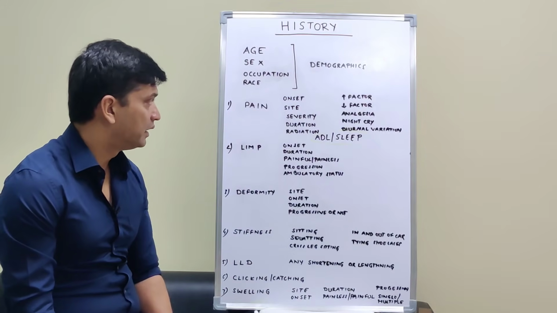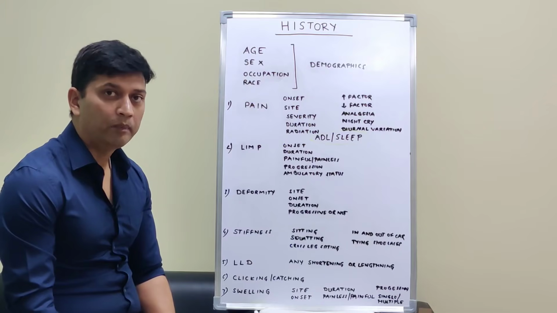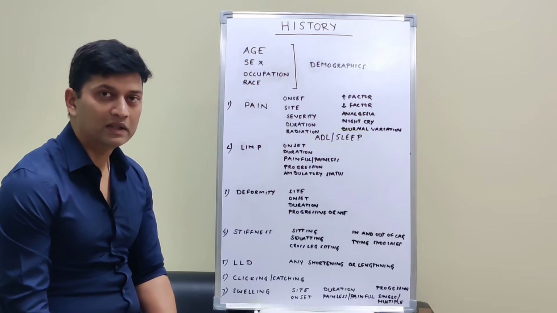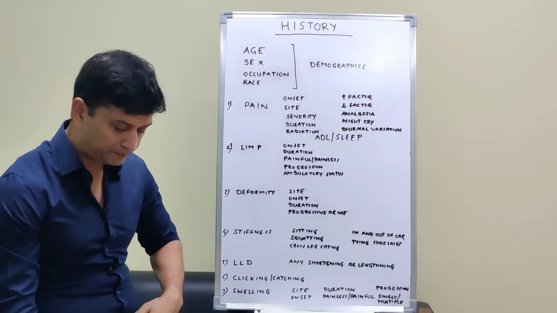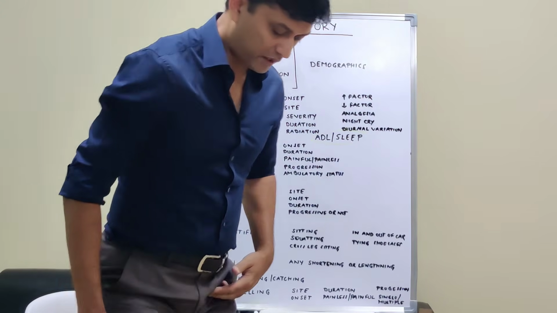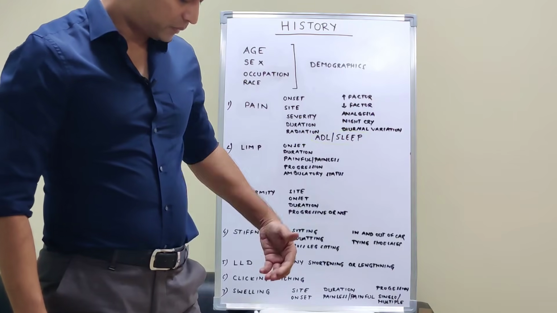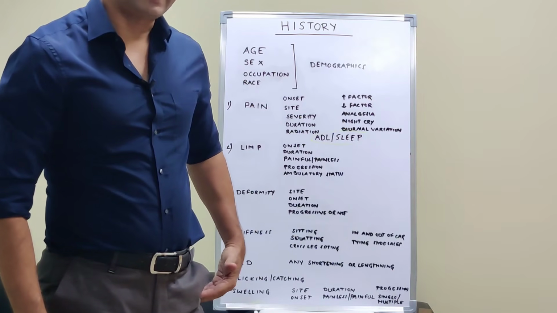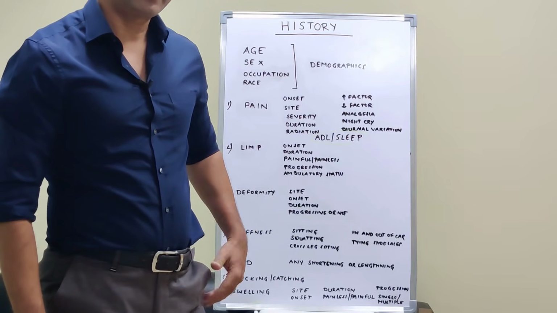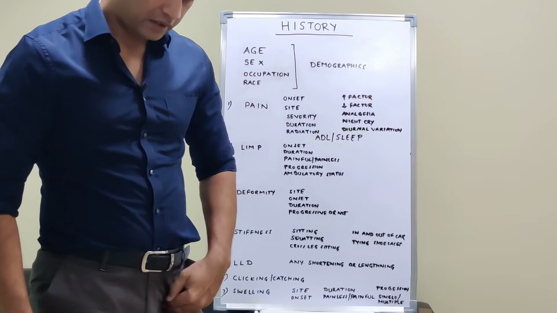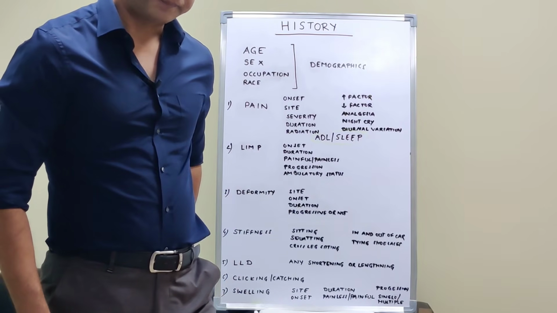Then site is extremely important. Now a patient presenting with hip problem usually will say it hurts in my groin, or they will sometimes say it hurts in my buttocks. Sometimes they can also present with pain across the lateral aspect if they have trochanteric bursitis, but usually with pain across the hip, the patient will complain of pain in the groin or in the buttocks.